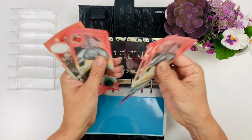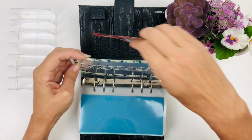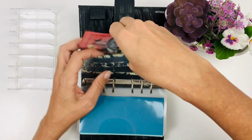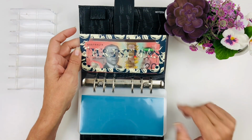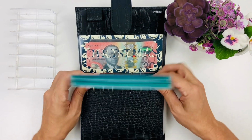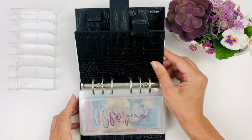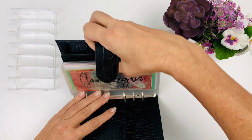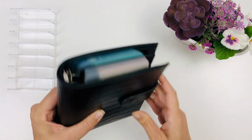So we've got 20, 40, 60, 80, and 100 now in the Christmas fund with my envelope that I got from Breezy Budget Shop and absolutely love. Took a while to get here to Australia, but 100% worth the wait with Jack Skellington in it. So that is a very quick, I hope, I don't know, I haven't looked at the time, stuffing of my cash envelopes, which have not seen much action for quite a while.